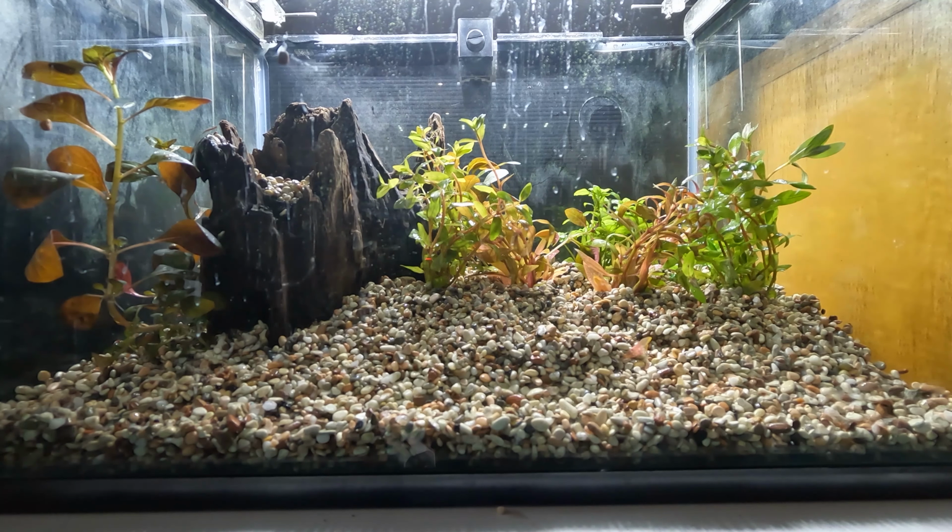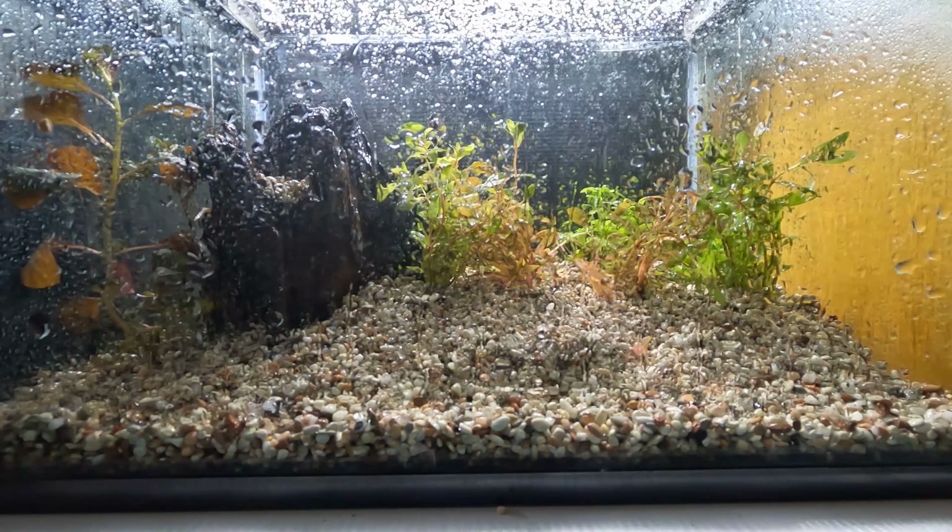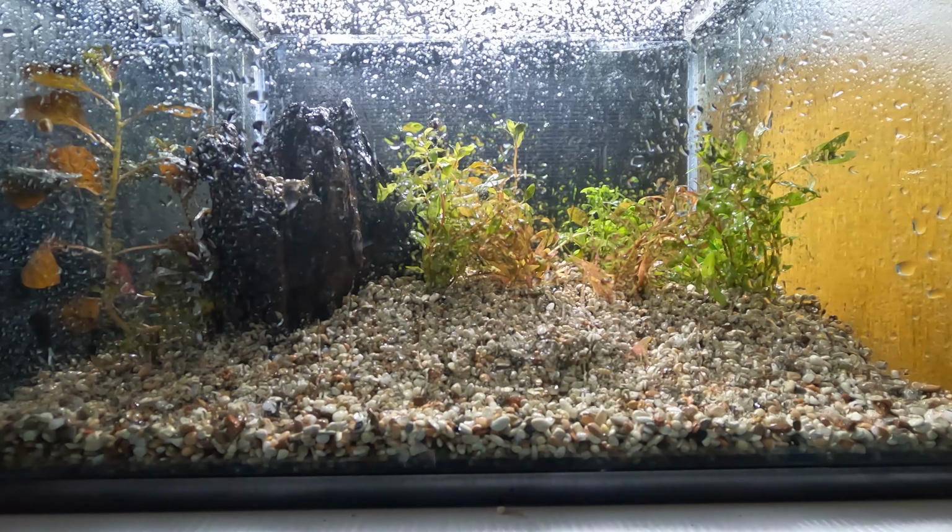Once you've got some plants in, it is always good practice just to give those a bit of a mist. You don't want them drying out. Plants aren't cheap, so it's always good to give them a bit of a misting over, just so they don't dry out and die.